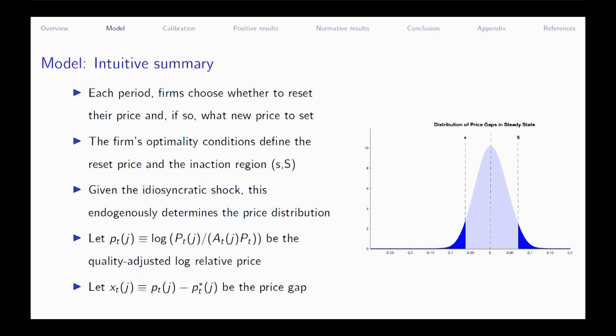And in steady state, what happens is that after these idiosyncratic shocks, those firms and those prices that happen to be far away from the optimum, denoted here by the dark shaded areas, are the ones that get adjusted. Okay, they make relatively large price changes, and this gives rise to a so-called selection effect that in the interest of time I won't explain here, but basically it's a correlation between the probability of adjustment and the size of adjustment that makes the Phillips curve steeper in this model.